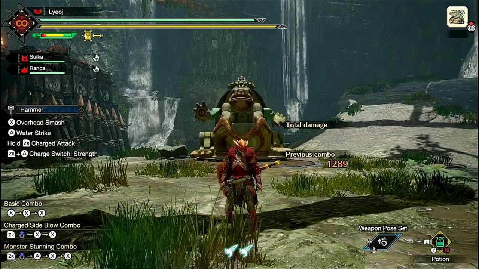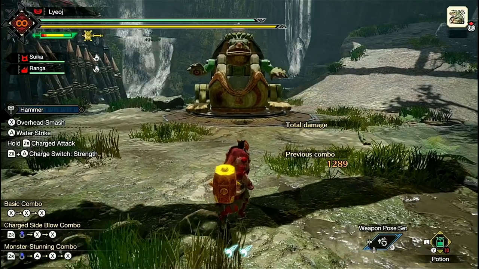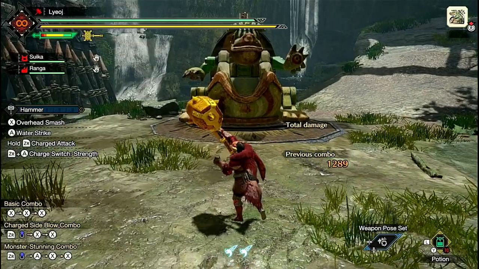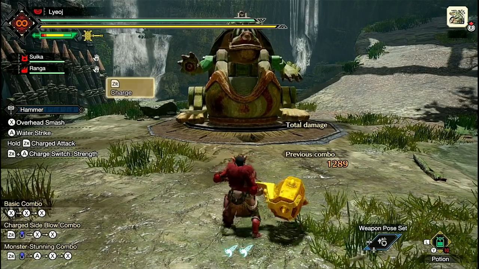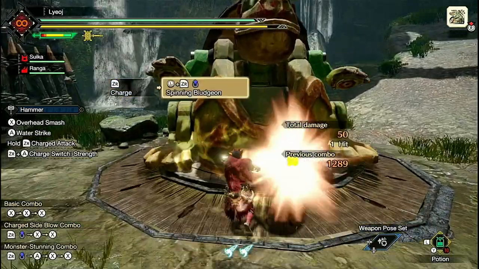First things first, we have the spinning bludgeon. This attack is one that is usually avoided in standard hammer playstyles due to its long animation and just being kinda hard to use in general. However, this move gives us quite a few rapid hits, which is just the thing we need to quickly build up our paralysis. To use this move, we want to fully charge our hammer and release the charge button while moving.